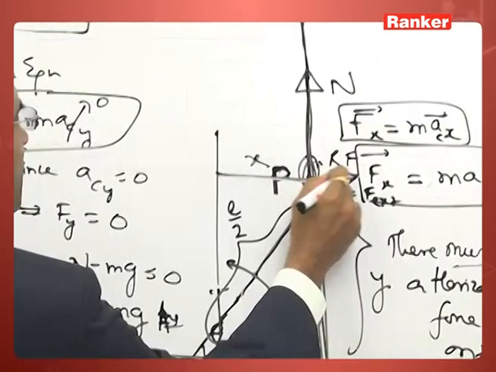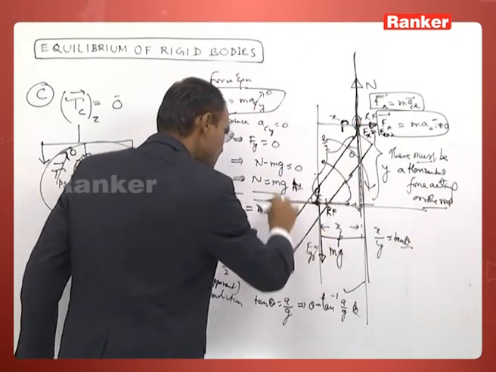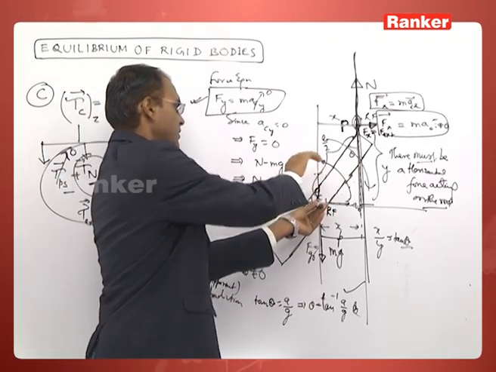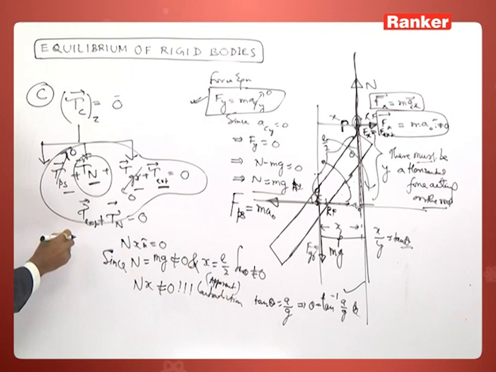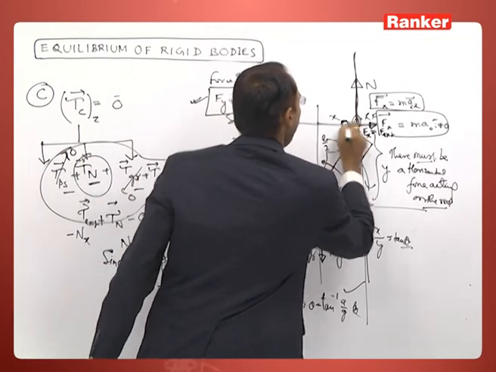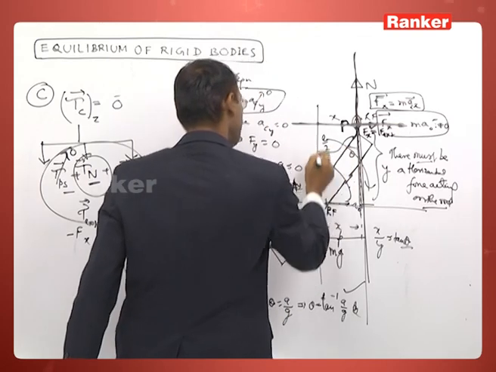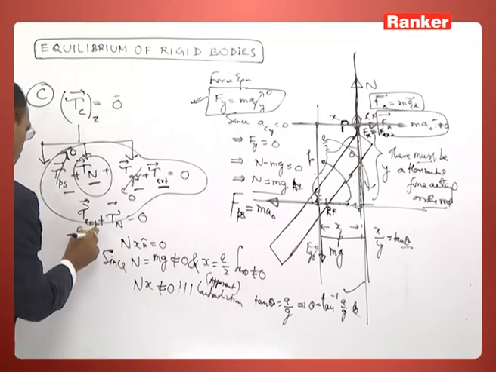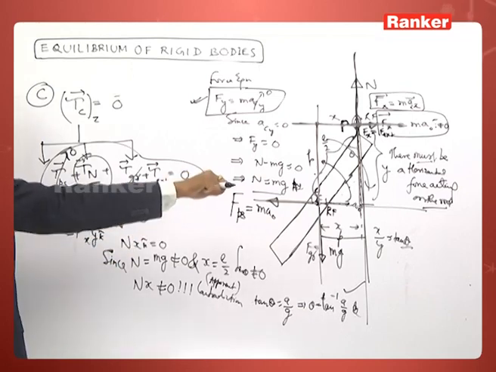The external agent is applying the force Fx. This produces a torque. This tends to turn the rod about the center of mass axis in the clockwise sense. Therefore, this will be minus. This is the line of action of Fx, and this is the perpendicular distance from it. This is equal to y. So, Fx into y. In which direction? Minus k cap direction, or clockwise.